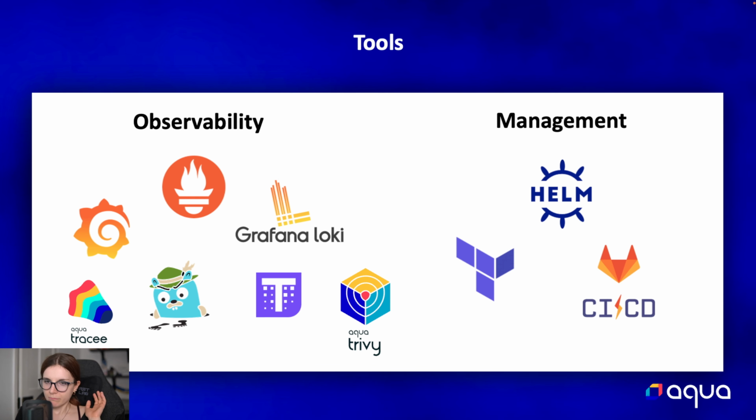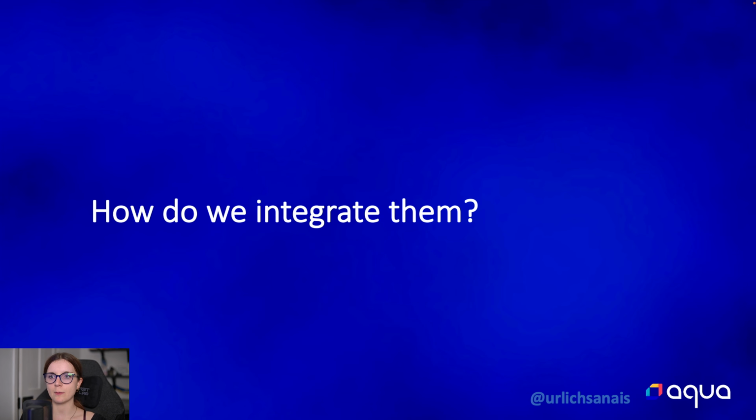Now, going back to tools, right? Observability tools. You can integrate security tools. And in this case, I've just put here Tracee and Trivy, which are main open source tools by Aqua Security. Trivy is an all-in-one comprehensive security scanner, and Tracee is runtime security. Now, we are going to focus on Trivy in this specific example. So how do we integrate security tools? This is another big topic, right?